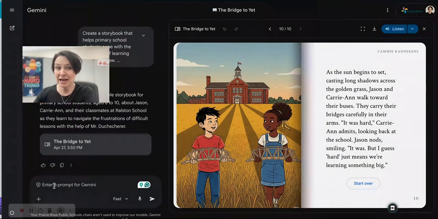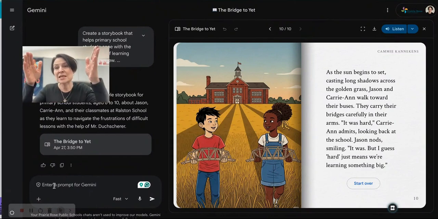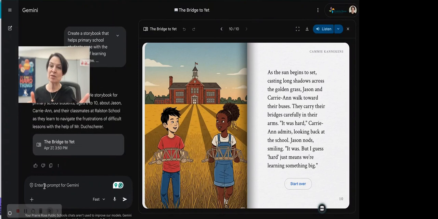Or depending on the kind of changes, it will maybe keep some of the script and change the images. It usually basically keeps the story pretty straight as we ask for changes, unless we're asking it to make changes to the actual content as well. But if it's just picture or cosmetic changes, the story tends to be fairly similar.